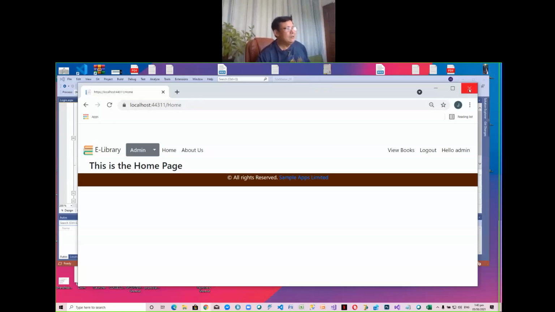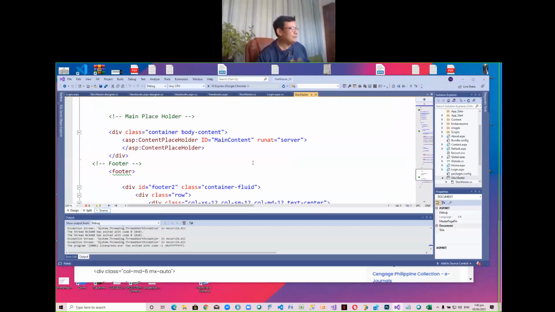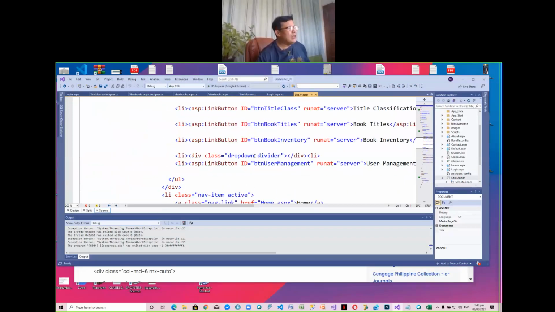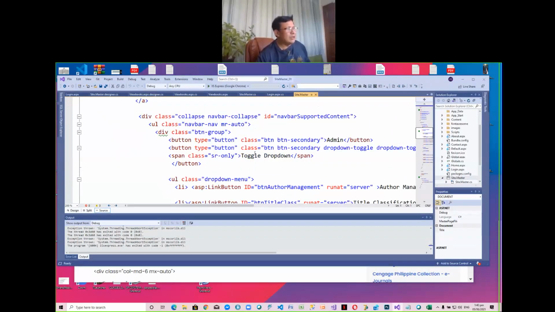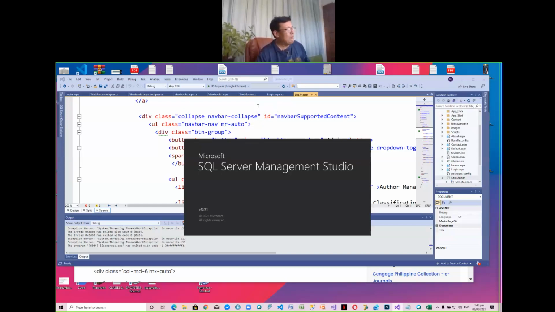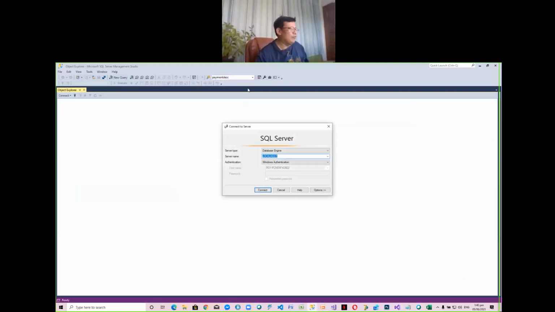So what I'd like to do now is to create CRUDs for the authors. In our demo database, I have created a table with a list of authors for books. We're just recreating our old project in a new platform.